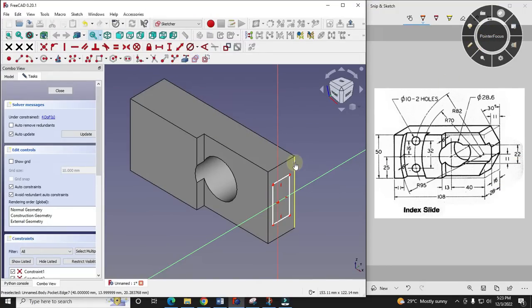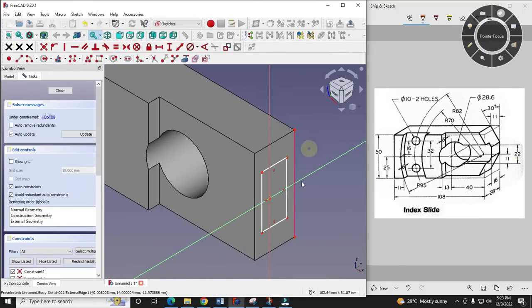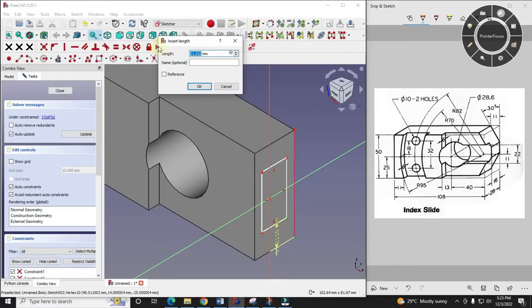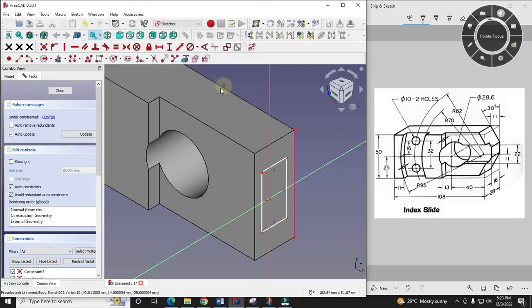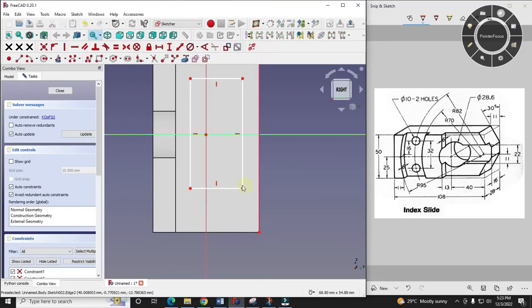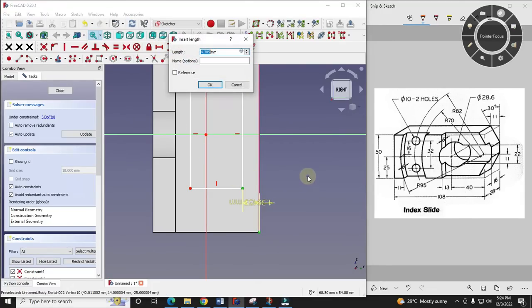So I will project this edge, and first I will give its position, this point to this point, it is 16.